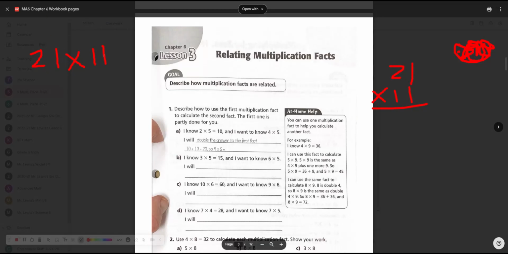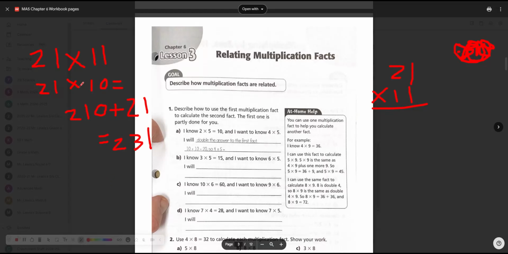So what I can do is I can pretend that 11 is 10, and I'll just go 21 times 10. Well, I know anything timesing by 10 is just 21 with the 0 on the end. Awesome. But again, that's not the whole product, right? I needed 11 groups of 21. I only got 10 groups of 21. I need one more group. So I'll add that last group of 21. That means I've got 1 one, 3 tens, and 2 hundreds.